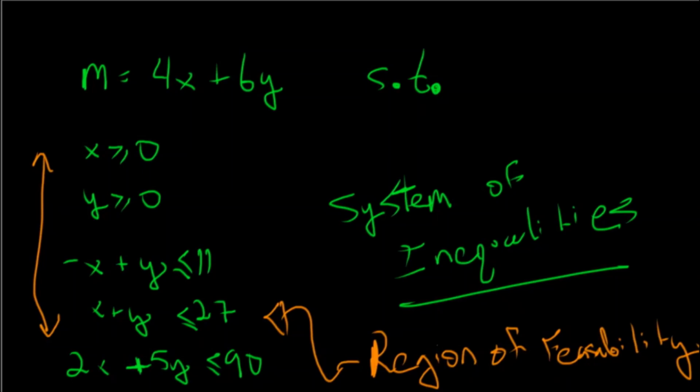All right, so to graph these, I'm going to do what you would normally do when graphing linear equations. I'm going to solve for y and sketch the line that all of these make, and then look at the contained area. So let's go ahead and solve all of these for y. The first one is still just, this is a vertical line. We're going to have y must be greater than or equal to 0, horizontal line. Cool. Negative x plus y is less than or equal to 11. That's going to become y is less than or equal to x plus 11.